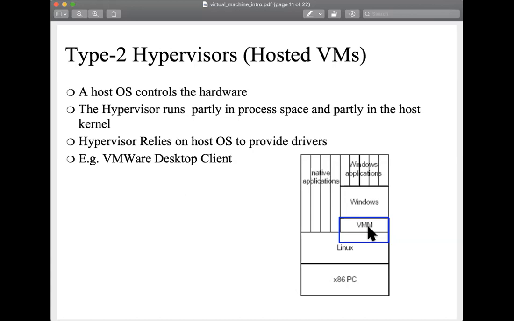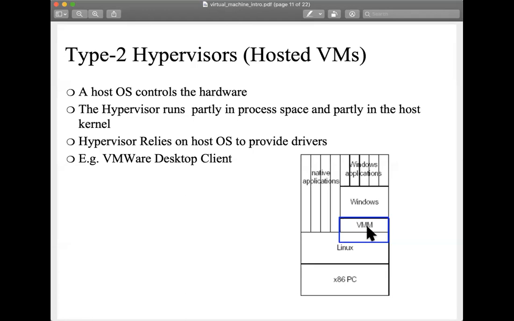Any questions so far? The difference between type 1 and type 2 hypervisors? Okay, so the question is from Anurag: Professor, in type 2, if the hypervisor takes control, does it also run applications of the host OS? No, you don't have to. If your primary job is to run virtual machines, then you can leave all the other jobs to the original host OS.